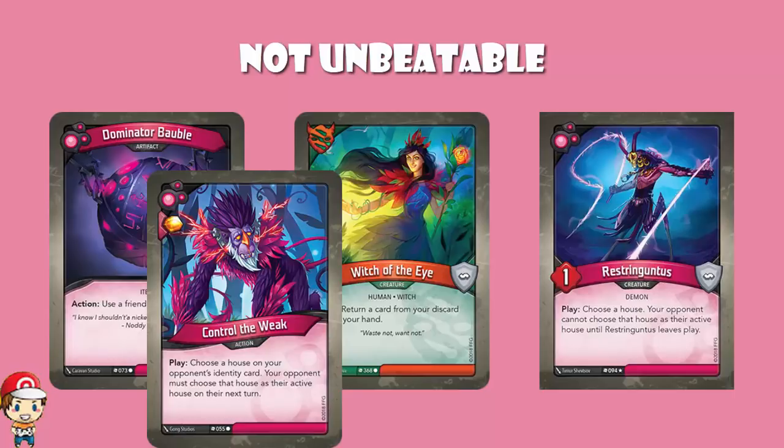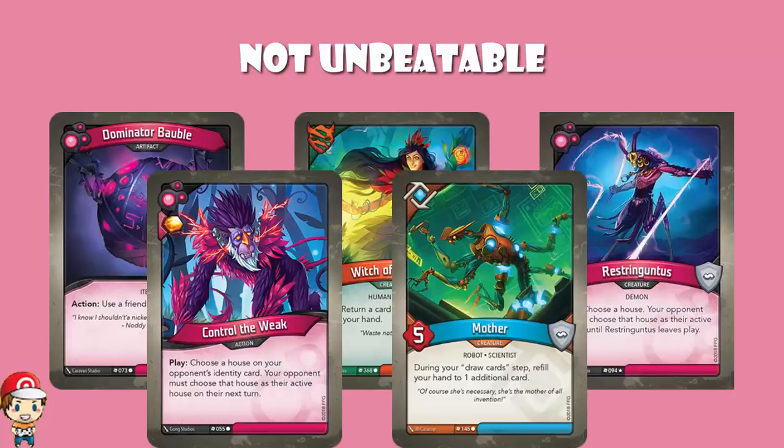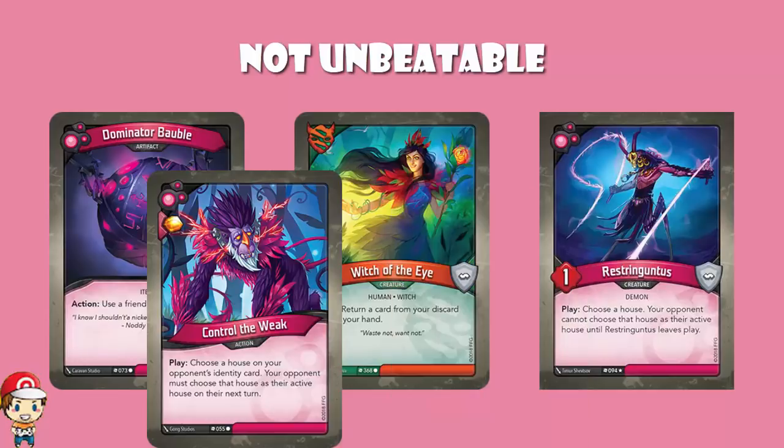Now, unless you've got cards like Mother, which let you draw extra cards, generally speaking, you will start your turn with a hand of 6 cards. So even if you've got these 4 cards in your deck, the chances of having all of them in your hand at the same time, not terribly high.